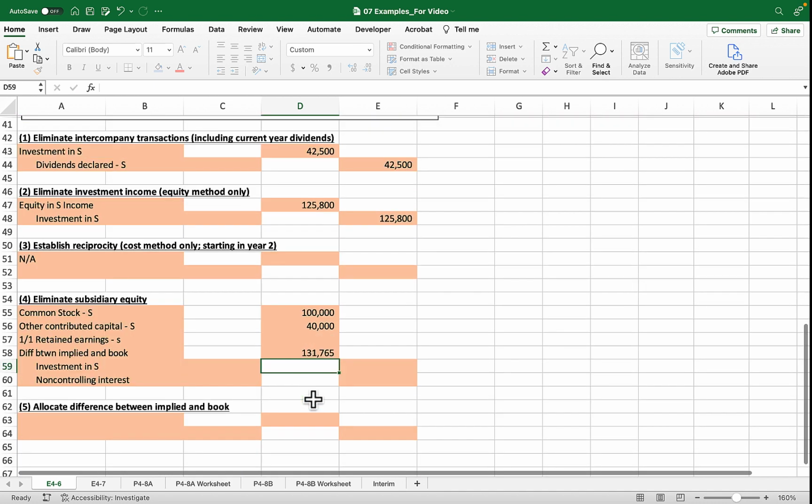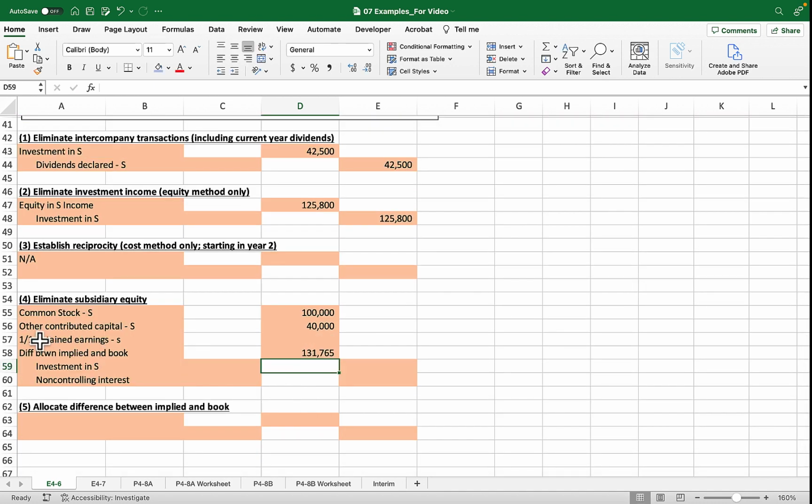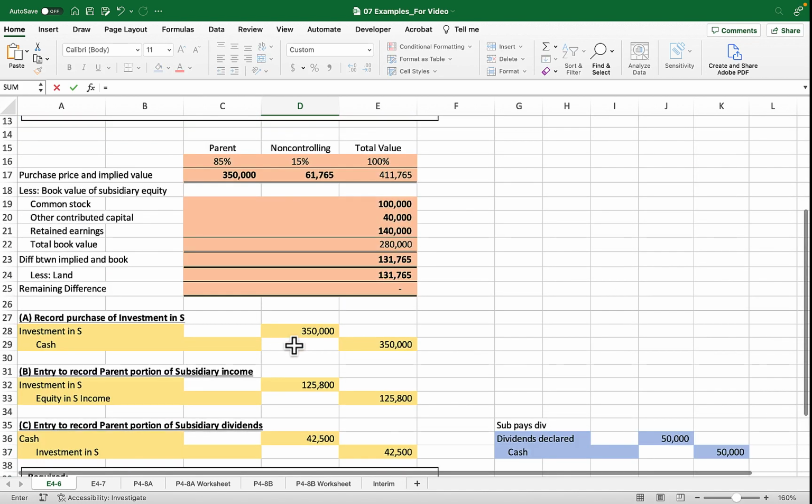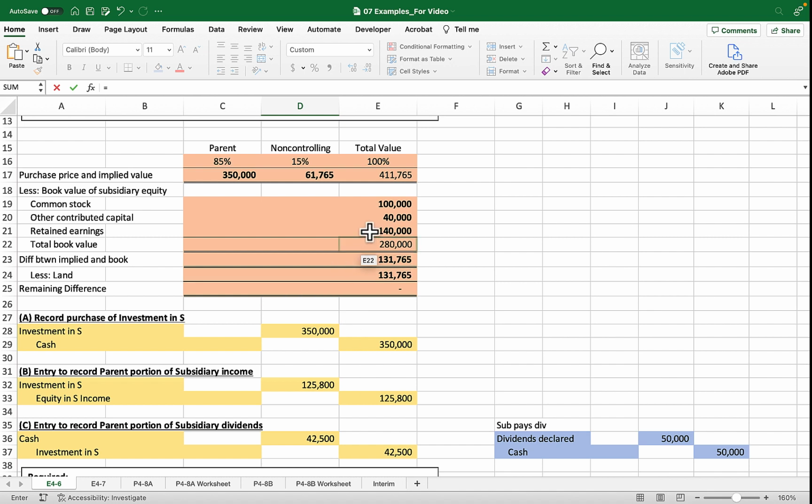Okay, so then the one that's problematic is this 1/1 retained earnings. So retained earnings is necessarily going to change over time. Unless our subsidiary breaks even exactly every year and never pays out any dividends, retained earnings is going to change. And so in our first year, we have to think about, okay, well, what was retained earnings at the beginning of the year? Well, we get a little bit lucky here because our acquisition date was 1/1 of the current year. And so our acquisition date is memorialized in our computation and allocation of differences schedule.